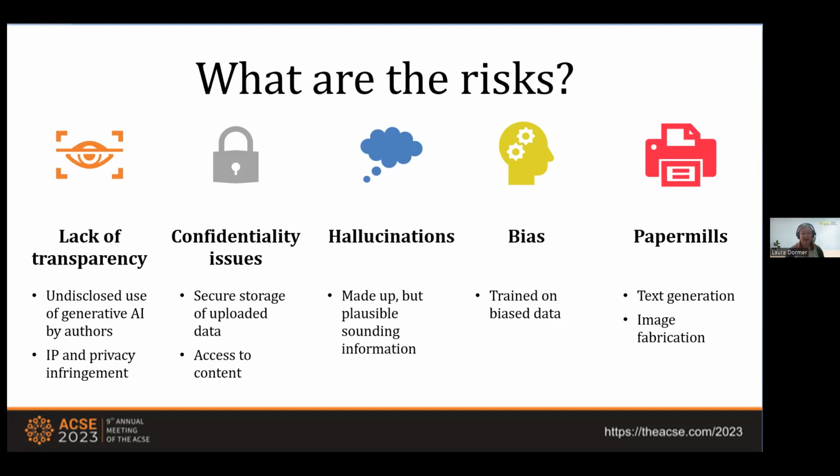Are the AI GPT bots accessing information, trawling information that you might not want them to? So that's a concern. There are, however, some generative AI models that can work offline. So again, I'm sure there are ways to address this, but it's something that's a concern at the moment.